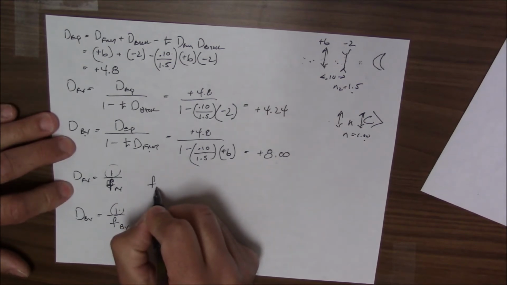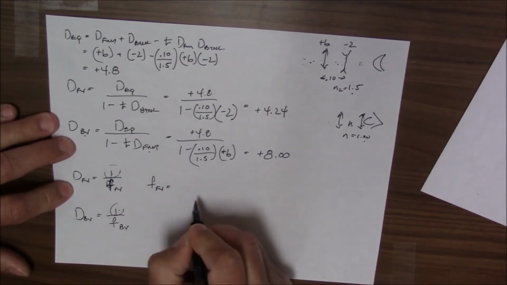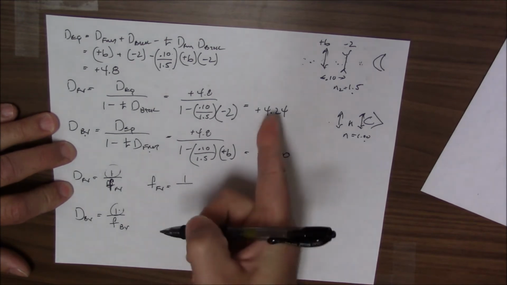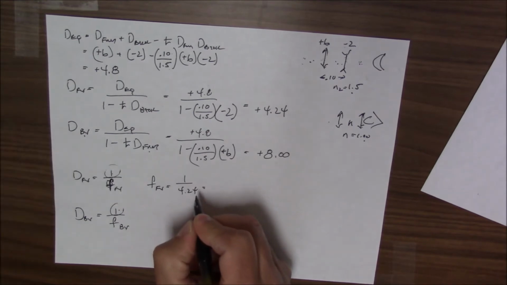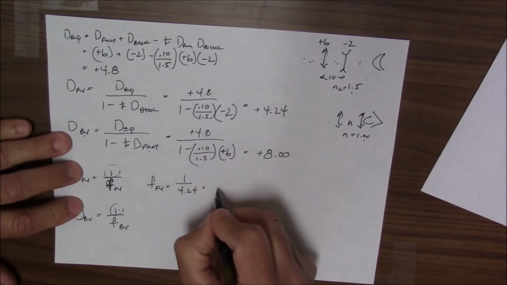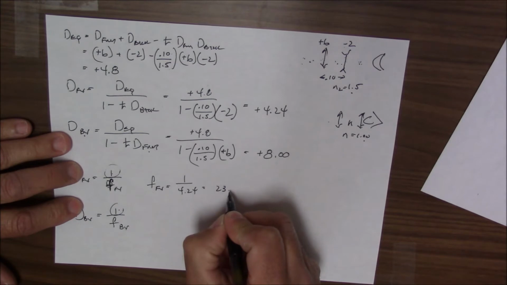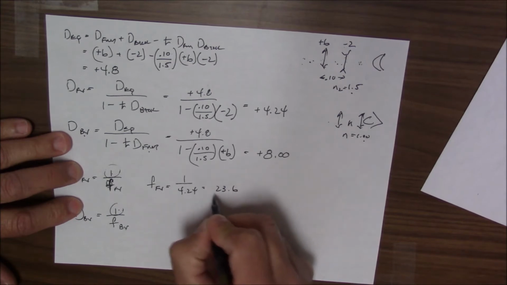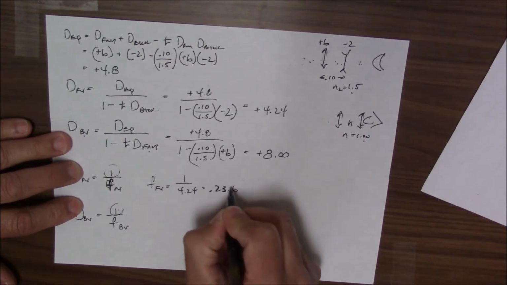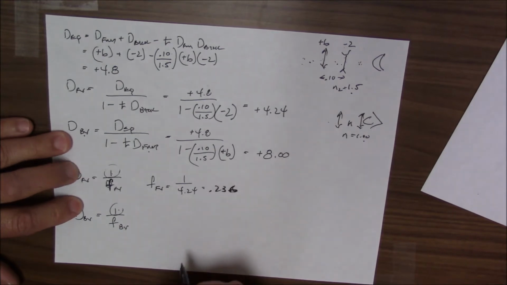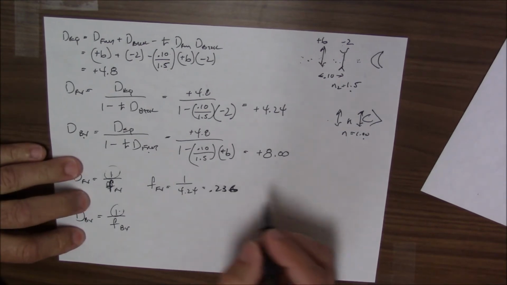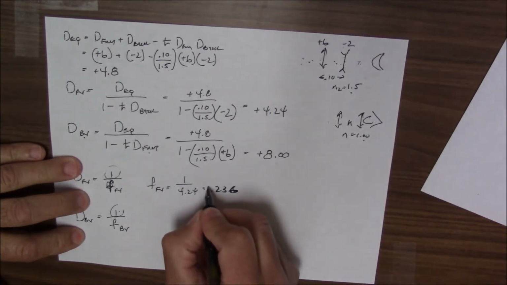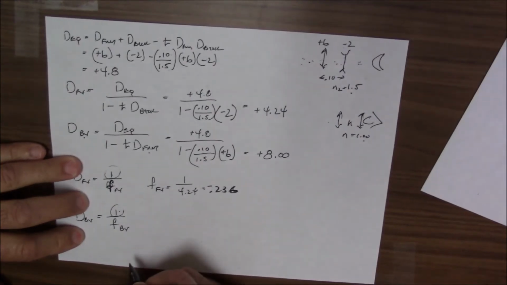So if I want to find the focal distance of the front vertex power, I'm going to take the inverse of what you determined over here, which is the 4.24. When you do the math on that, that's going to give you 23.6 centimeters, so 0.236, and that's going to be your front vertex power. Now, where's the front vertex power going to be? The front vertex power is going to be in front of the lens, to the left of the lens, and so that's going to have a minus sign associated with it.